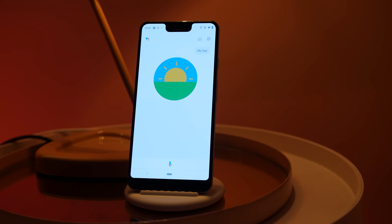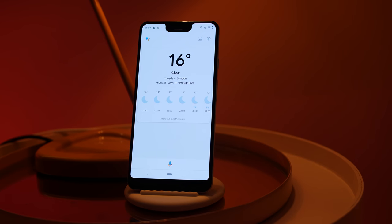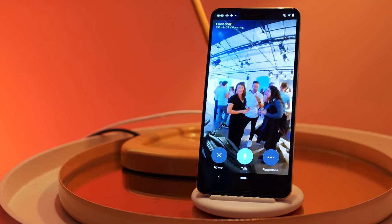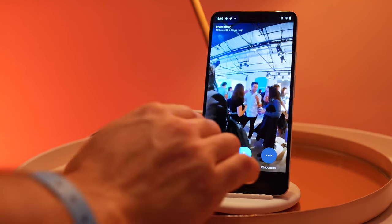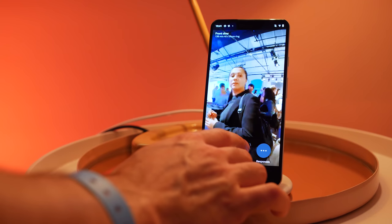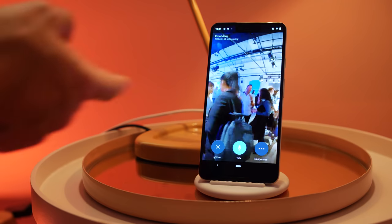You're then presented with all of the information in a visual manner, something which is also possible with the Google Home Hub. It does all of the things you'd expect of a Google Home or Google Assistant on your current device, with a few refinements — that even includes connection to Google-connected devices such as a Nest doorbell, meaning that you can see who is at your door and connect with them directly from your device lock screen. I must admit I thought this was one of the most nifty features of the Pixel Stand.